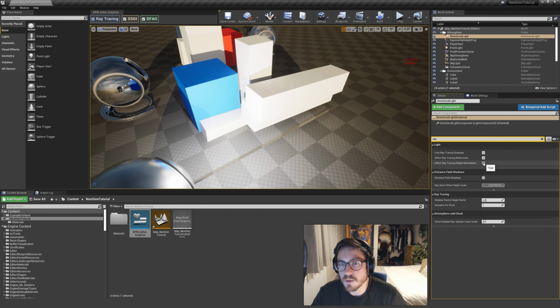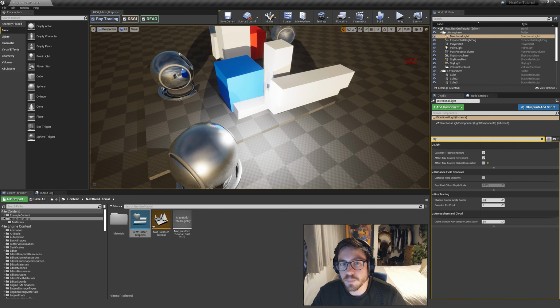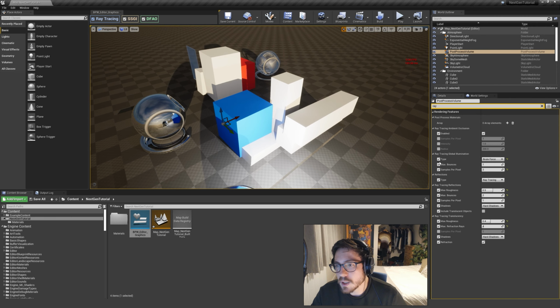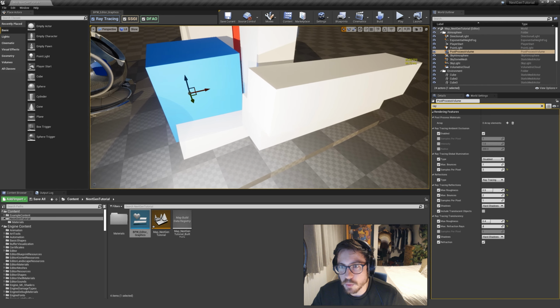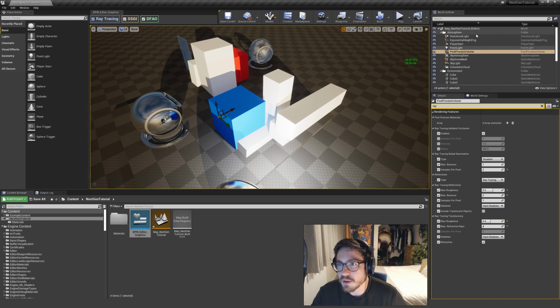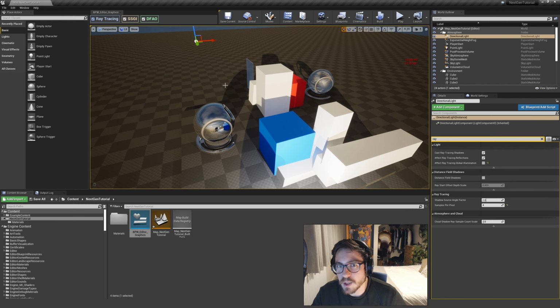Maybe with actual assets that would be a different thing, but that's why I have this disabled for now, even of course even with the GI enabled here. And I personally disable this GI because it's so expensive and for me not worth it. But yeah, if you have a high-end machine, you would of course use the RayTrace global illumination, and then I think it's better to have this setting off. And then we have the samples per pixel also in the light directly, so we could up this sample rate for exactly this light, and we would get better ray tracing results from just this light.